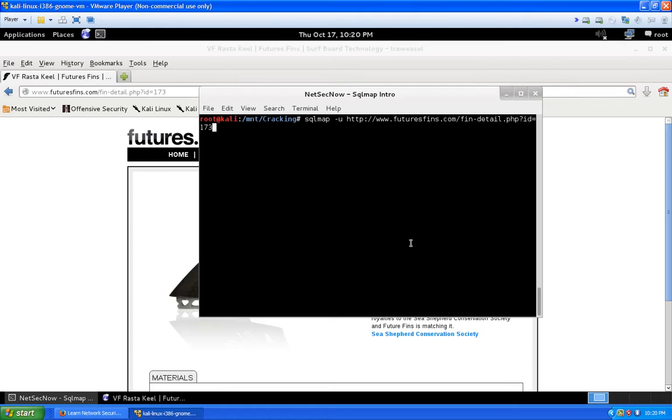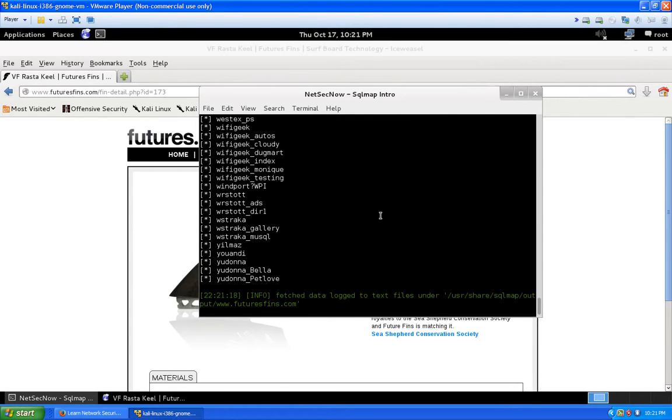There we go. And what we want to do after this is we don't want to put the apostrophe in here, right? Because we just did that to see if it was vulnerable to some sort of injection. So after that, we're going to do --dbs, and that's going to pull down and check every single type of database like PostgreSQL, Microsoft SQL Server, MySQL, and all that good stuff. So just go ahead and hit enter after that.